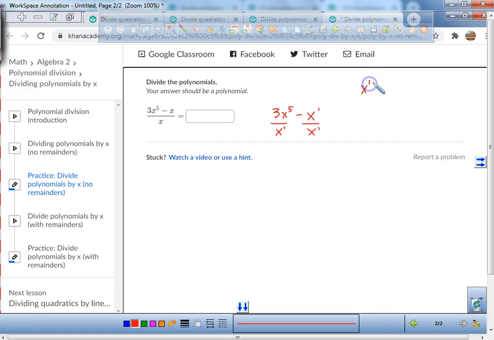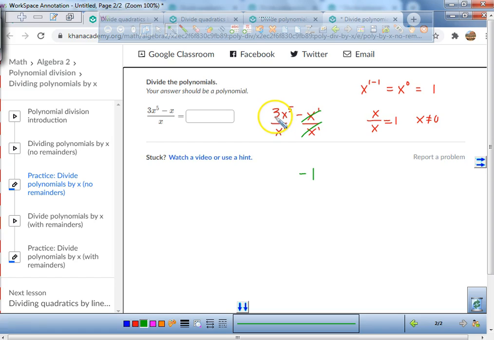X to the power of 1 minus 1 is x to the power of 0. Well, hopefully you know x to the power of 0 is 1. Any number to the power of 0 is 1. So these totally just cancel each other out. X divided by x equals 1, as long as x doesn't equal 0, technically, because you can't do 0 divided by 0. So what does that mean for us? That means these cancel and you just have minus 1.